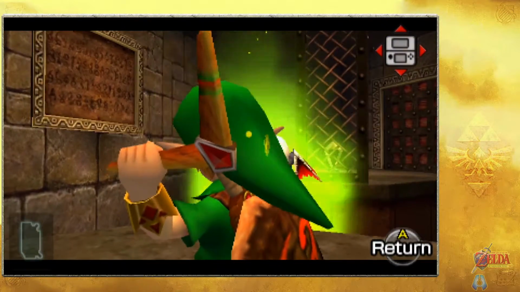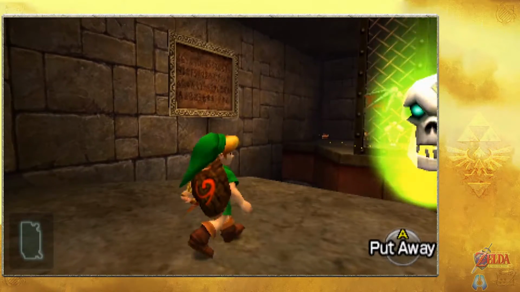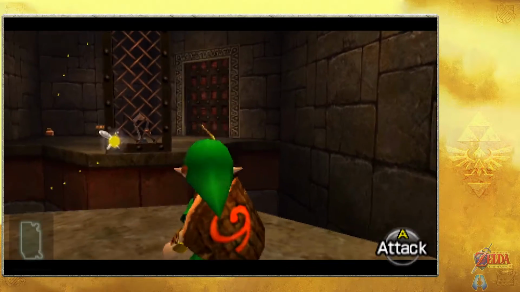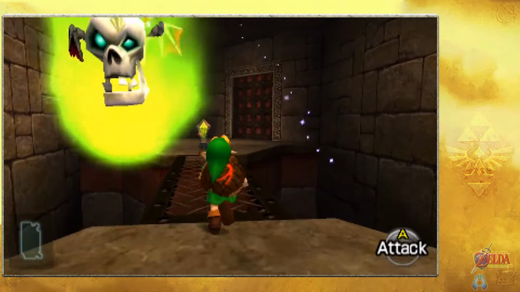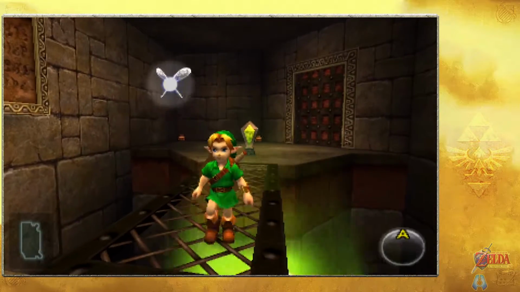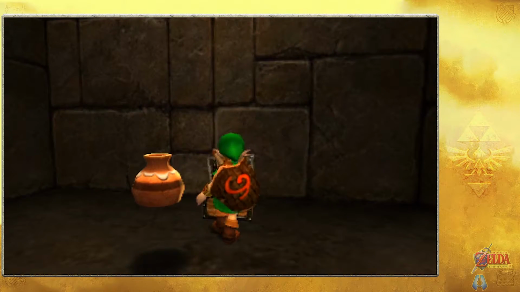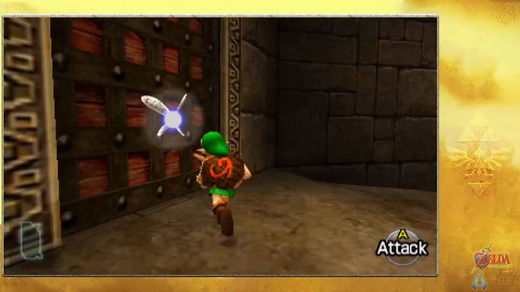Let's just try to hit that switch right behind the gate. Thank you, Boomerang, for going the opposite way. There you go. Alright, so let's just kind of weasel our way through. That would have been useful, but it wasn't. Hi again. Bye again. I'm just gonna go through. 5 rupees. Well, we're off to a great start.